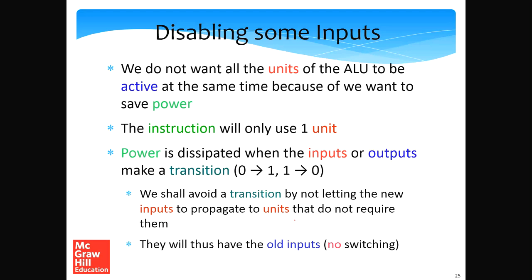Consider a multiplier that is not being used. If its inputs are kept floating, disconnected from the inputs to the ALU, they will maintain their previous voltages and the output will remain the same. Since there is no transition, we will not lose any power, because no switching basically means no change in logic levels. So since there is no switching, there will be no consumption of power.